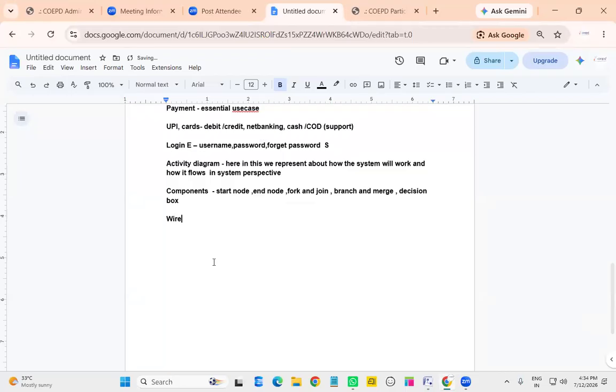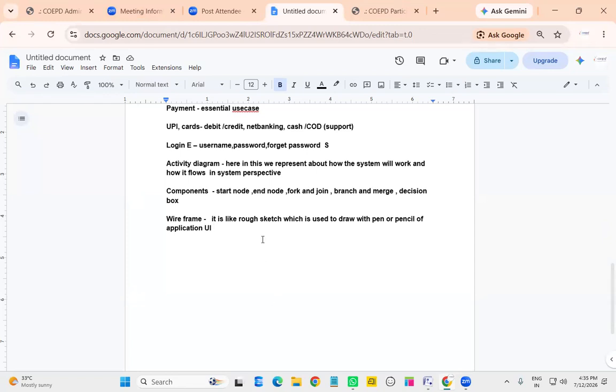So wireframe is like a rough sketch, drawn with pen or pencil, of an application's UI, the user interface. For example, you can see this Google user interface, right?